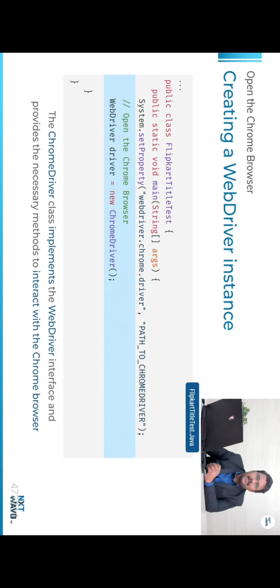The code for that is pretty straightforward because we have imported the WebDriver module. We'll write WebDriver driver equal to new ChromeDriver. What it does is initialize a new Chrome browser session, and it allows you to control the browser programmatically through the driver object. We are creating an object here. Once the driver object is created, you can use various methods and properties provided by the WebDriver interface so that you can navigate web pages, interact with elements on the page, extract information, and do any kind of action. Let's try this out as well.